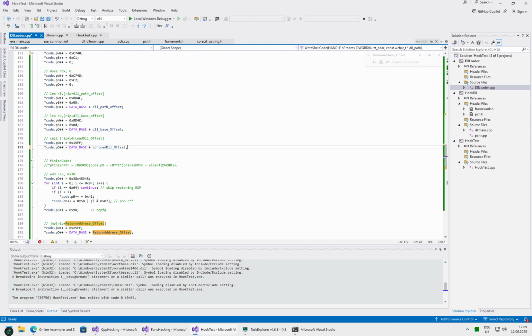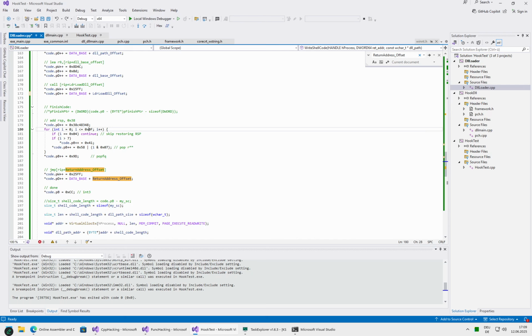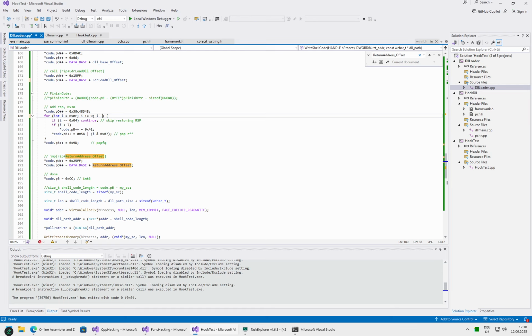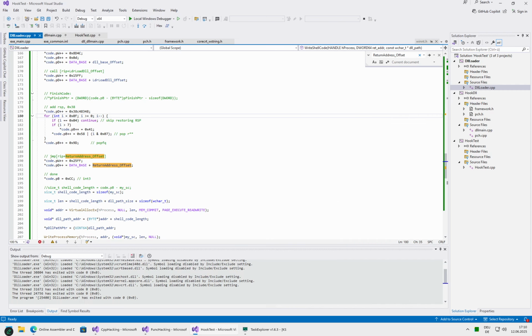I already see what's wrong. This loop of course needs to run in reverse. It needs to start at 0x0f. I must be greater equals 0. And this must be I minus minus. Because I said we need all the instructions to be now in reverse order. And the loop then of course needs to be inverted as well.